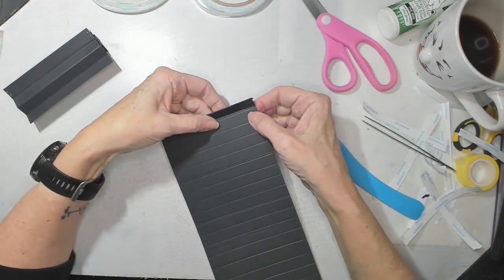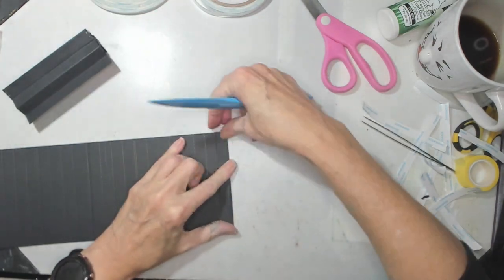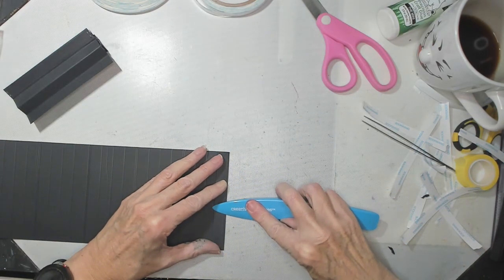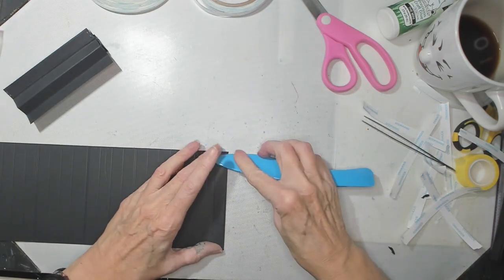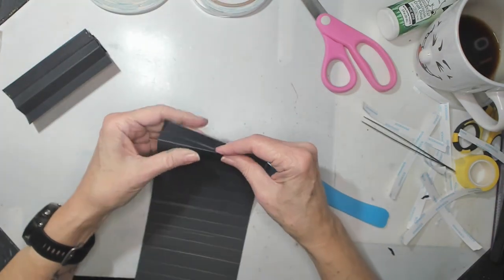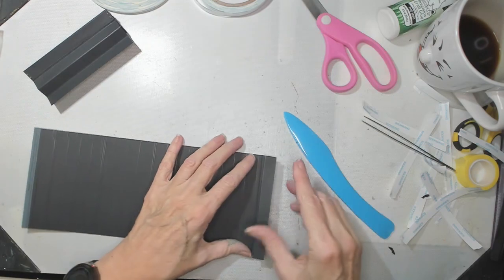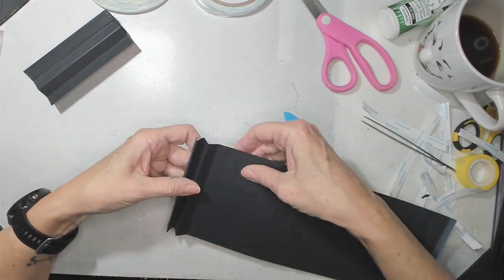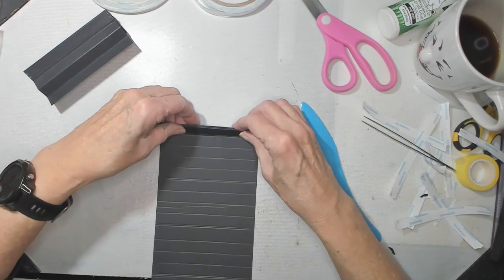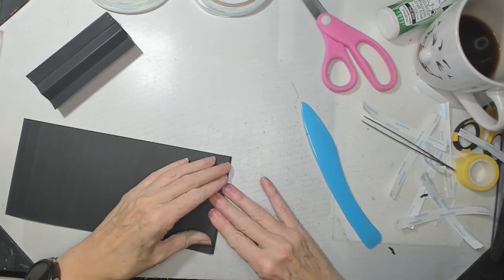Okay, and I'm going to fold my little secondary fold. Make sure I get it nice and even. There we go. Okay, so now I have my little fold there. And now I'm up one side again, down one side again. And I need to go up the other side and down to the first fold. Just make sure I have left the fold line. Yep.